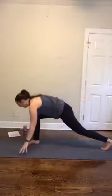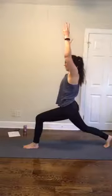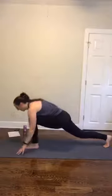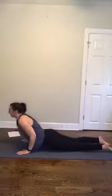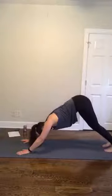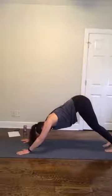Send your left foot to the back of the mat. Inhale. Lift up, crescent lunge. Exhale, hands to the floor. Step your right foot back to plank. Chaturanga. Exhale. Inhale, cobra. Exhale, downward facing dog. And take 5 breaths here. Be nice and warmed up.